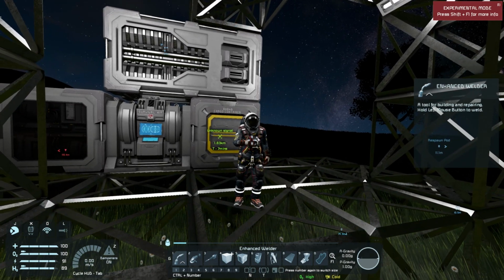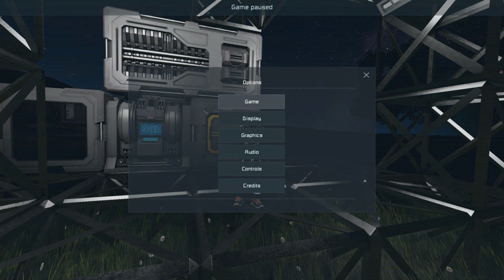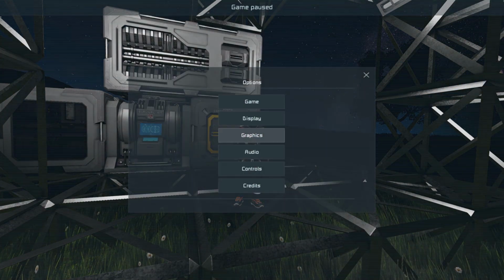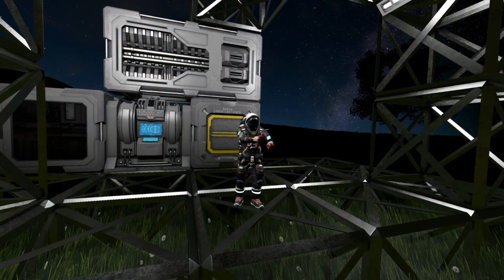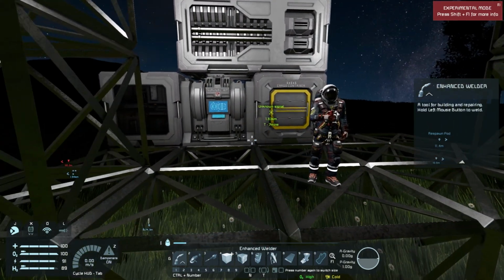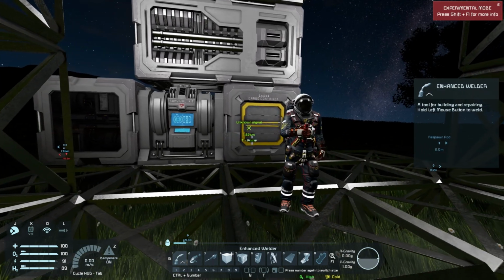And until next time, I'm going to turn off my crosshair by going to this button. How do I want to do this?